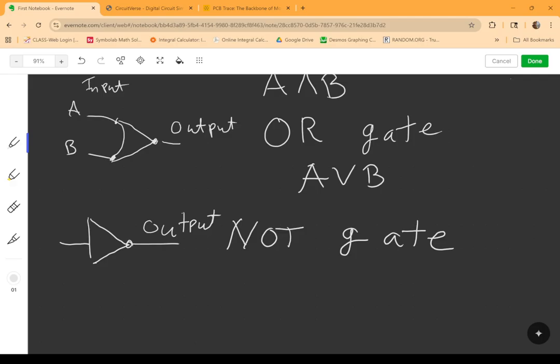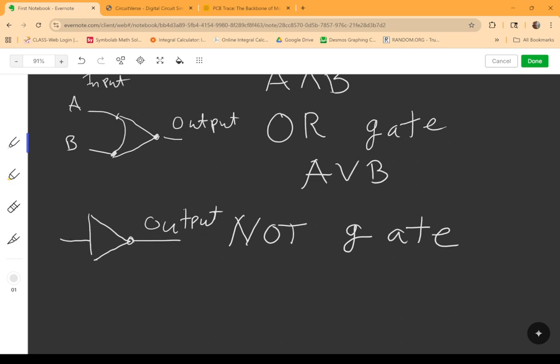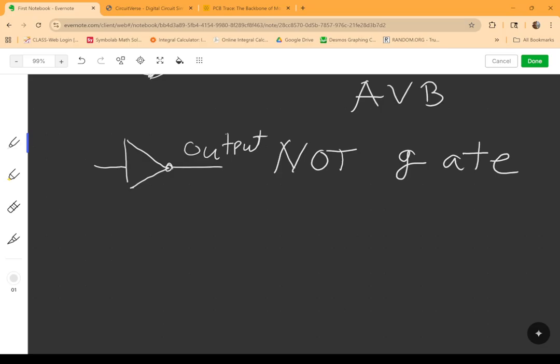And what that means is that when exactly one of A or B is true, right? Normally when you say OR, either A is true, B is true, or both, right? The exclusive OR is only when one of them is true does it yield a true statement. All right, but again, all of these can be derived from our fundamental gates, right? So we'll stick to these three fundamental gates here.